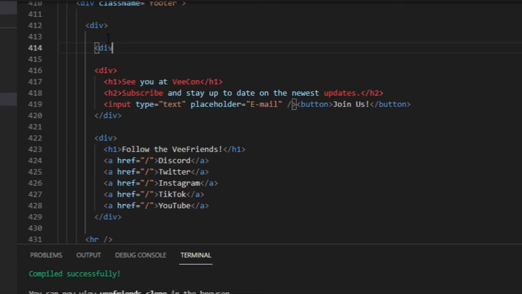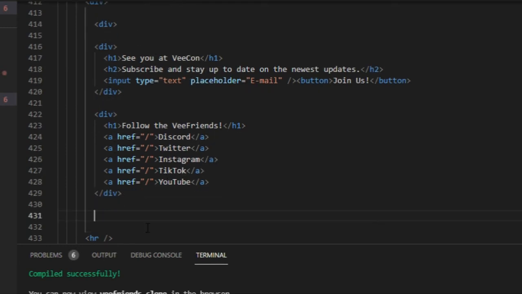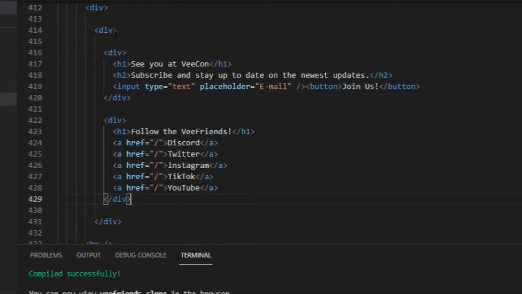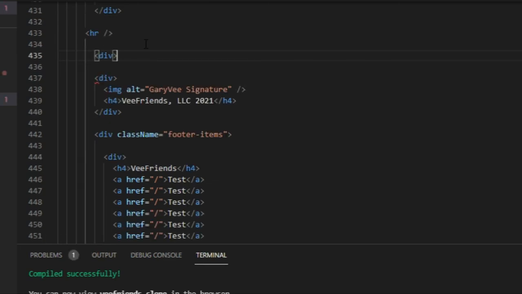Look like that. That way they run along the element. Then we'll put all of that under a div, put in a class name of footer top, which is the top section of the footer.